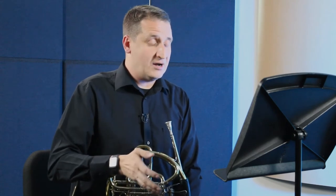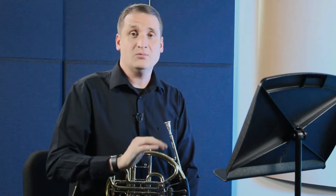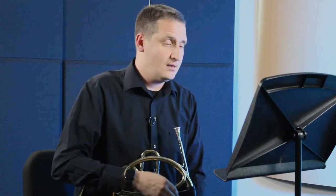And then keep in mind on the second triplet that there is a C sharp that's in the key signature as well as an A sharp, which is the same fingering as B flat.